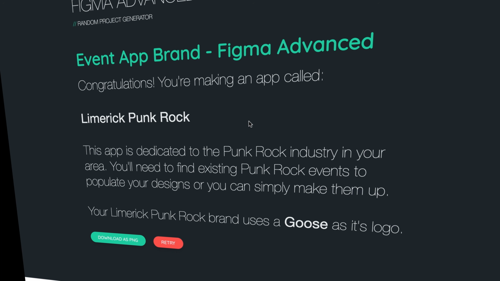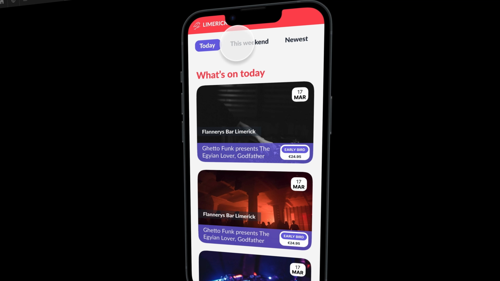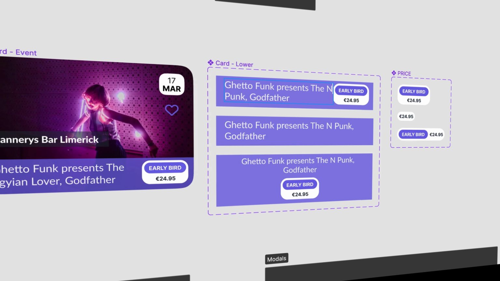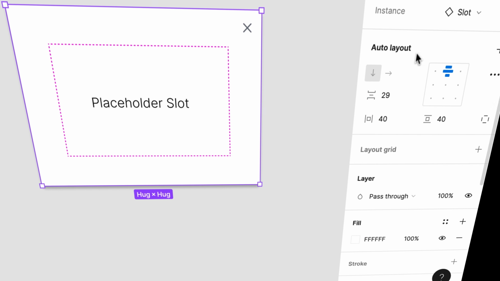Now this course is aimed at people who already know the fundamentals of Figma. You've either done my Essentials Figma course or you're self-taught, but you know that there are tools and tips and workflows and updates that you just haven't had time to go and explore. So if that sounds familiar, this course is for you. During the course, you'll be given your own unique brief and persona and build an app that is ready to drop into your portfolio. You'll start by diving deep into multi-level nested auto layouts.